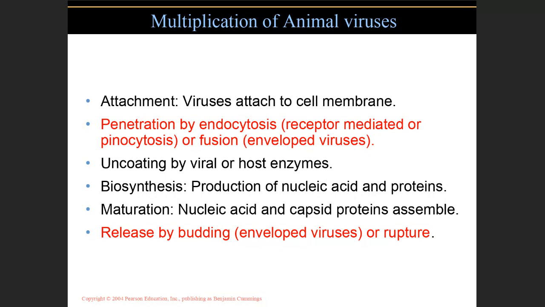Now, eventually the host cell is going to die because it's losing membrane and cannot keep up with the membrane loss. So it will die, but not right away. And so it's possible, if the viruses bud slowly enough, that the host cell can live a significant period of time constantly producing new viruses. But this is an important difference between animal viruses and bacteriophages. Right? The bacteriophages rupture the cell. Here, a membrane-bound virus will bud from the cell, eventually killing it, but not right away.